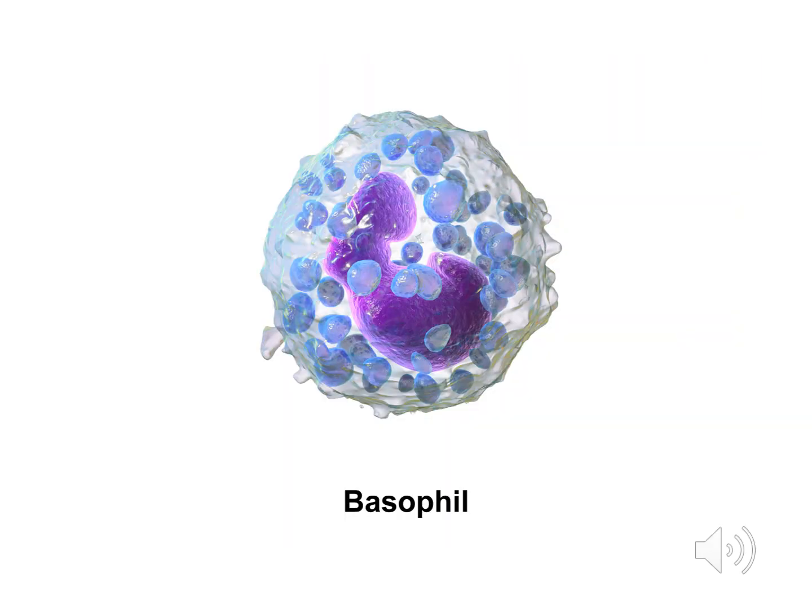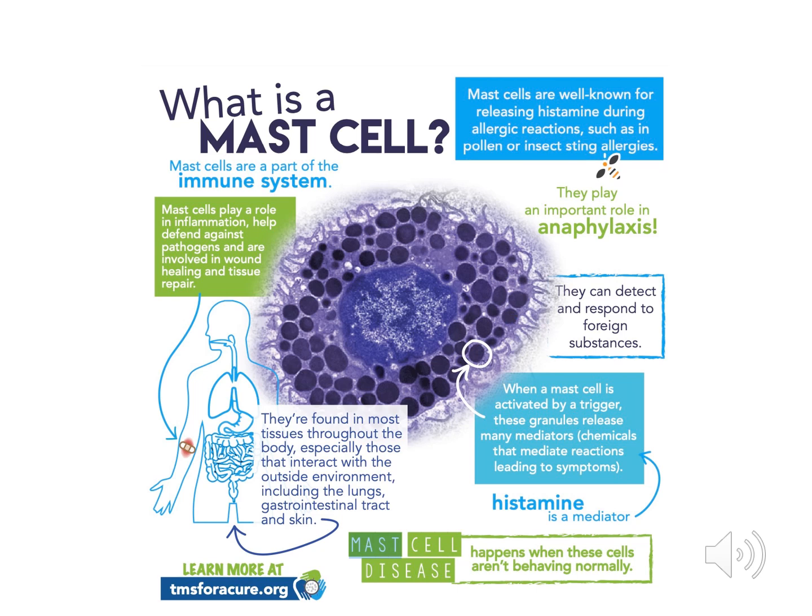So, since we defined inflammation as the tissue's response to injury, the first thing that has to happen is that tissue has to get injured, right? When tissue gets injured, that triggers the mast cells and the basophils to degranulate and release a whole bunch of chemical mediators of inflammation. So you remember what a basophil is, right? It's a granulocyte, and the little granules inside the basophils have all kinds of chemical mediators of inflammation inside. A mast cell is very similar to a basophil. In fact, a mast cell is basically just a basophil that has moved into the tissues.